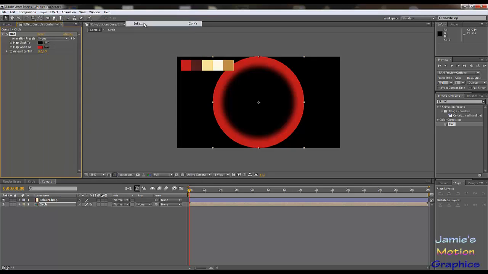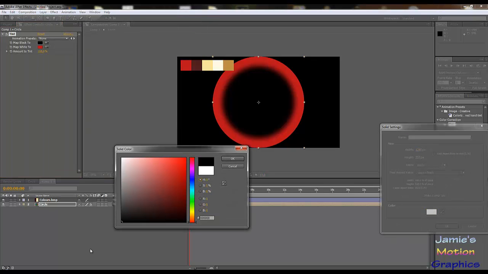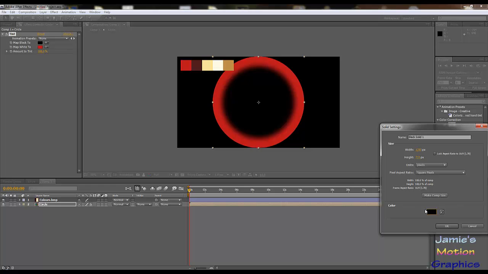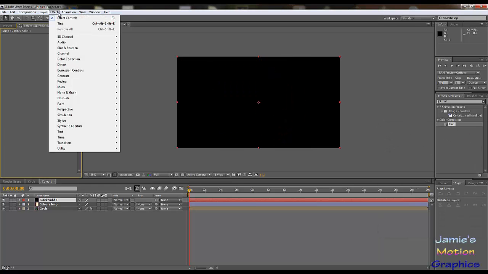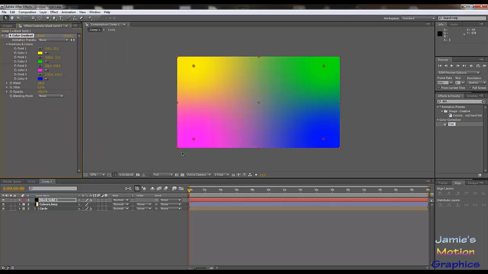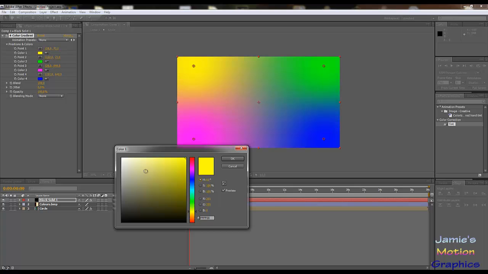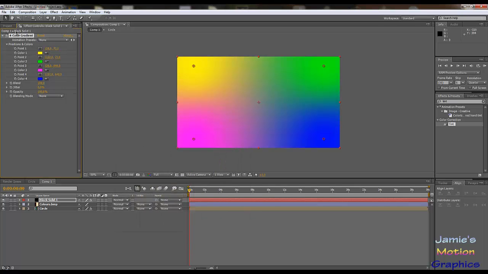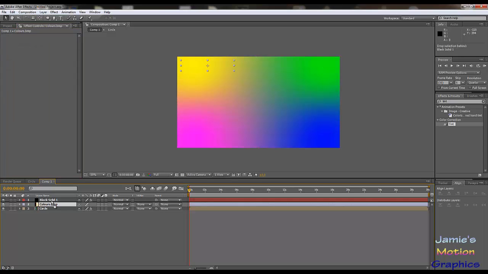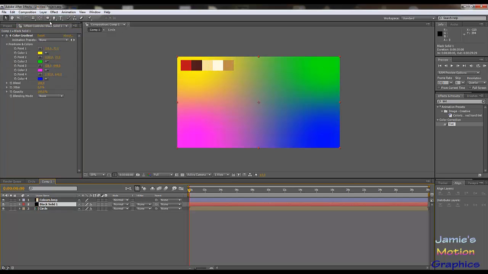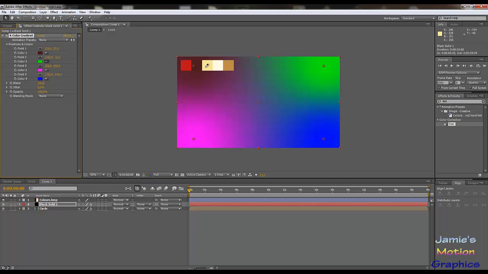And okay, let's make a background as well. I kind of forgot about that. We're going to make a background with the same technique that I used in the previous tutorials, which is generate, where are you, 4-color gradient. And today we're going to make it with the colors from my color spectrum, if I can actually pull it up. So I'm going to have to place that above it. And then we're going to just pick the colors off of this, and I don't have to actually worry about using 4 colors and not having anything left.